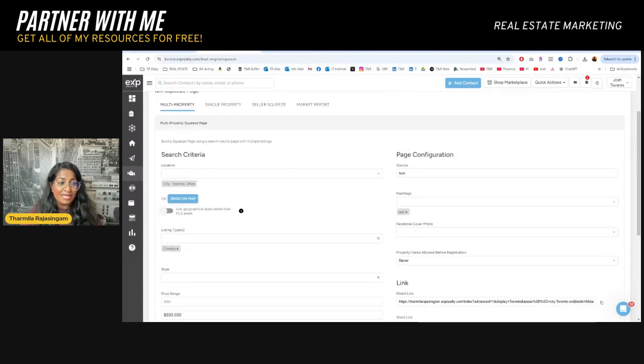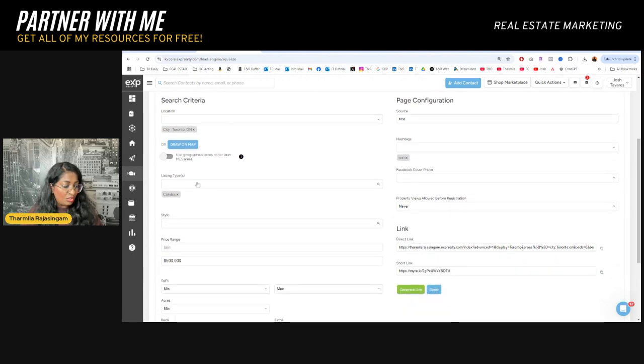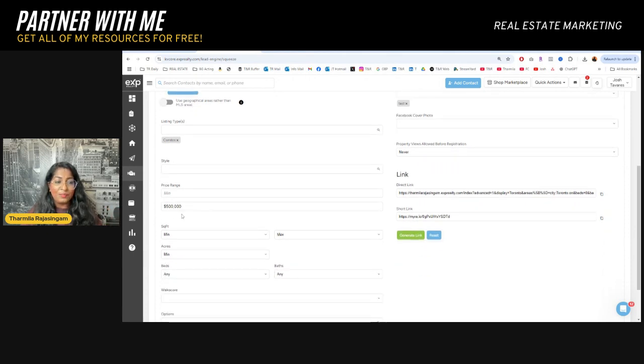So remember, when you're creating this, you're going to put the area, the location that you're looking for, and also you're going to look at what properties, and you're going to fill in the max price range, so it pulls up all the properties in that max price range. And then I try not to fill this information in, because you want the list to be as broad as possible. The more information you start to put in, it's going to make the list very tiny. You want to give people a lot of options to look at.